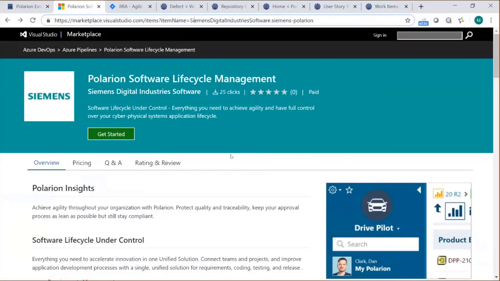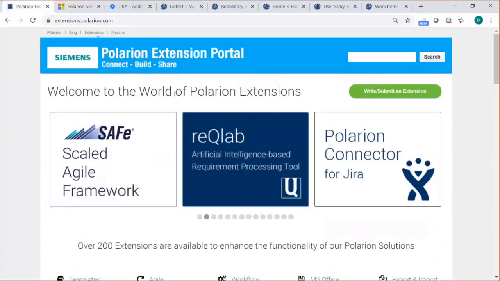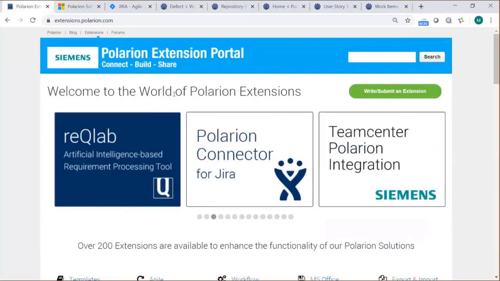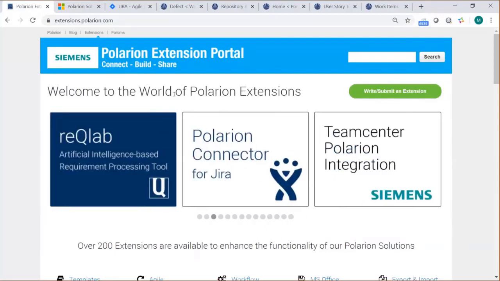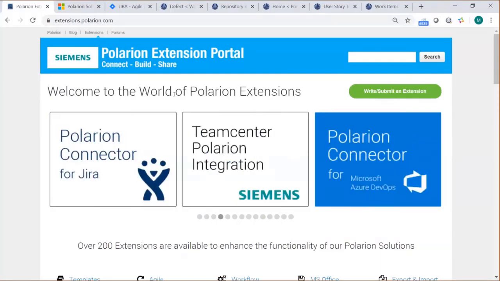When I was talking earlier about SAFe, I mentioned that we have several Agile teams. Those teams can have a different defect management stack. Some might do it in Polarion, some might do it in TFS or Azure DevOps, and some might do it in Jira. And if I'm already on that marketplace, there's also a marketplace for Polarion where you can see the different extensions into different integrations, some that we didn't cover here, like LDRA for testing, but also those widgets, all of those reports that I showed earlier.